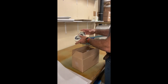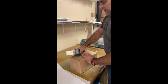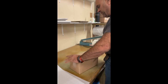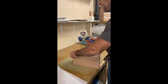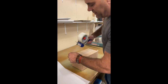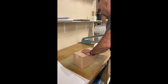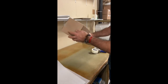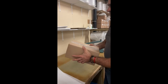So what do we do now? I gotta clean the tape here. It was a little messy. There we go. Taping is very important. You don't wanna tape things in a way that it gets all ripped up while shipping. So you want to make sure you put enough to hold your package nice and strong all the way. So there we go. It's not very heavy. It's a fairly light product, but I think it's fairly nicely packaged.